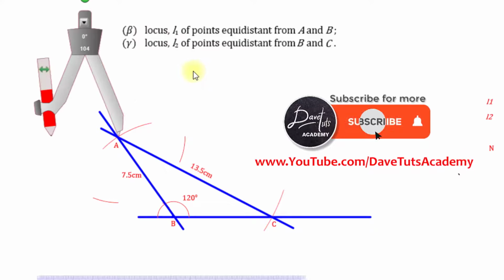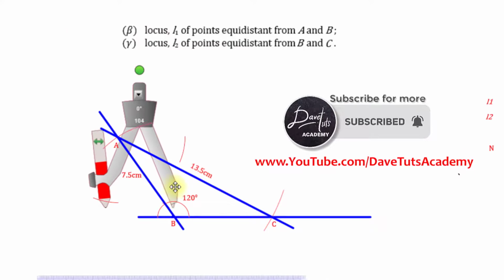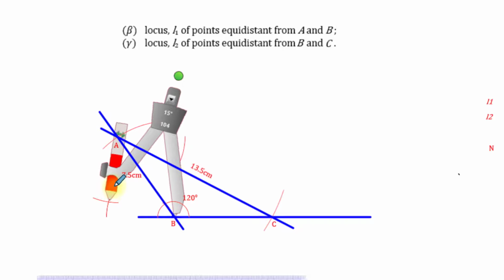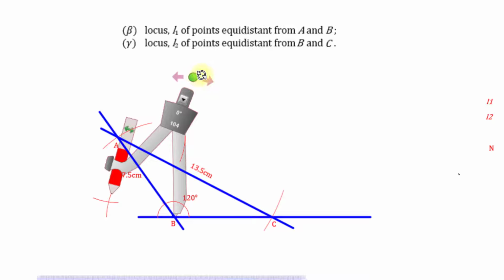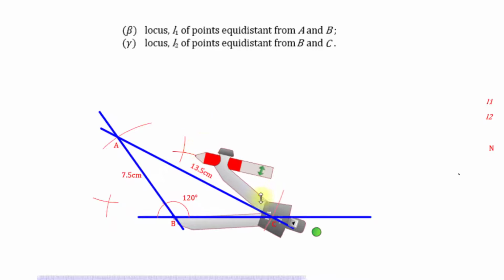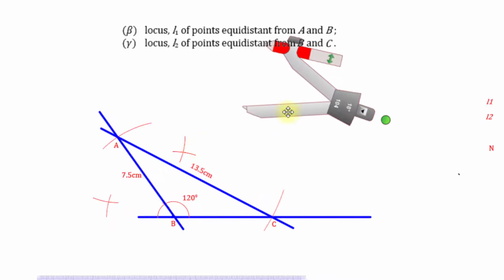And then we're going to use the same radius and also take the compass to point B, and then at point B we cross the other arc that we just drew, okay, and then we also go to the one on top and we also mark off that. So what we've just done is that we've been able to successfully look at 2 points that we can join. That's going to give us a line that is the set of locus which is equidistant from A and B. Is going to be the perpendicular bisector of line AB.